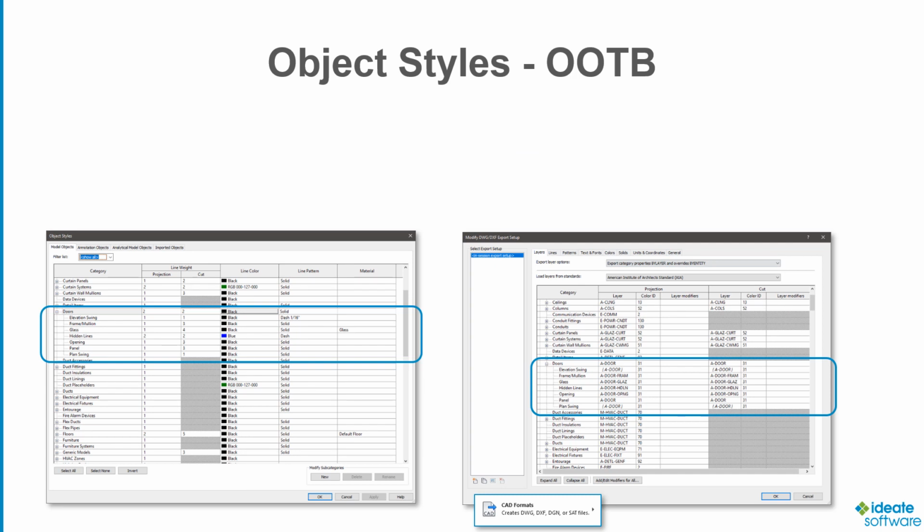All right, let's talk about this problem right here. So we were just talking about object styles, right? What do you define in them? But also this has a giant effect on your CAD export settings that we had also just talked about. And I apologize, it's a little difficult to see. I can only make these things so big. But I want to talk about object styles. So here's just a screenshot I grabbed with the out-of-the-box Revit template. And what I wanted to point out over here, I just picked on the door category as an example. For the most part, the out-of-the-box Revit templates are stripped down to kind of a bare minimum, right? They give you a couple of levels, they give you a couple of views.